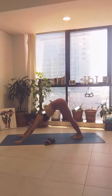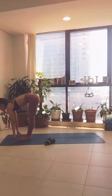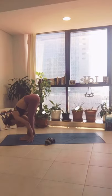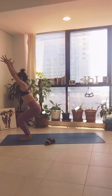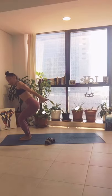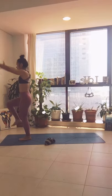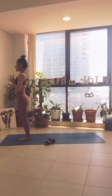Now breathe here, inhale and exhale. Bend the knees, look forward, step or jump back to the front of the mat. One big inhale here, flat back. Exhale as you fold. Inhale to chair. Exhale, hands back. Now this time we're gonna raise our left knee off the mat, coming into your one-legged mountain pose.